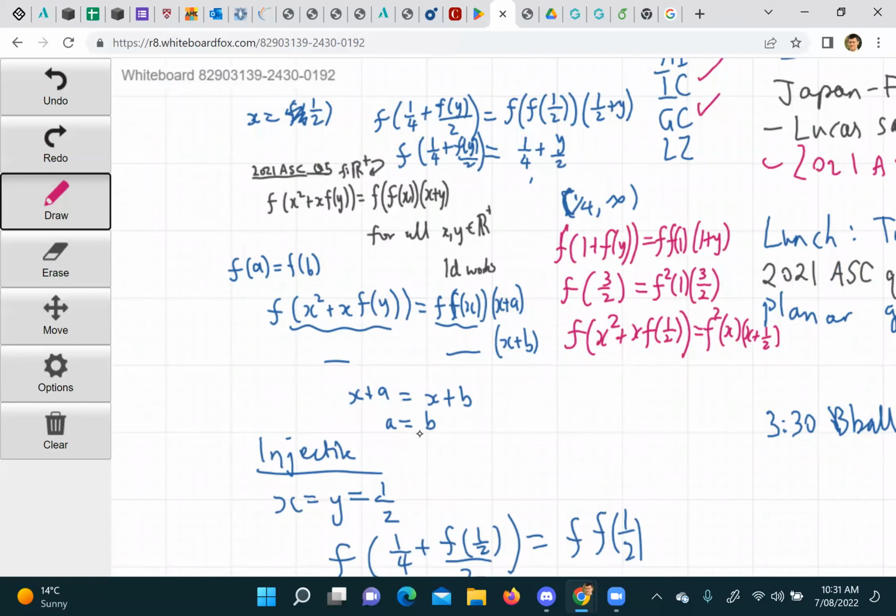Yeah, I tried x equals y equals 1, and this is what I got. 1 plus... wait. With injective, can you cancel it even if it's a multiplicative constant? This doesn't really do much. Wait. One.